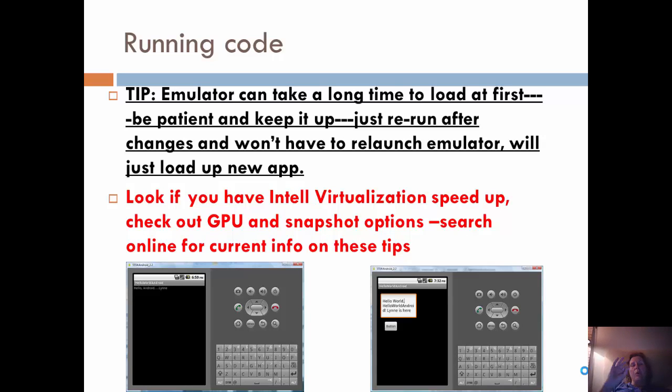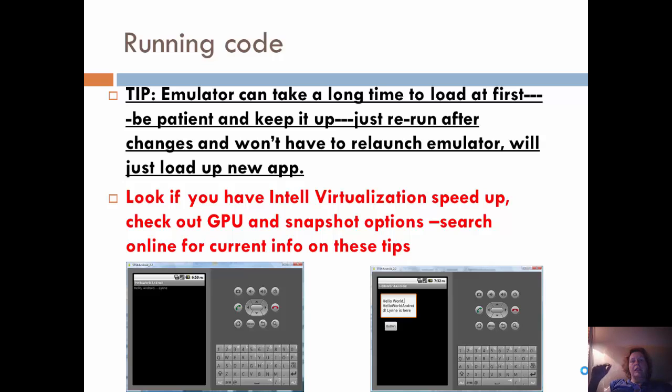So a few tips. First of all, we have a web page that has tips about emulators. So take a look at it. I update and give new ideas there. Things change with technology. The first thing is don't kill the emulator. If you're writing code, testing, write, test, write, run, right? As you should. Don't kill the emulator each time, because if you just run it again, it'll just transfer the APK file, and you won't have all that load time to bring up the emulator in the first place. So that's number one tip. Of course, sometimes the emulator crashes, right? And it might not even be because of your code. And then, of course, you'll have to rerun it.